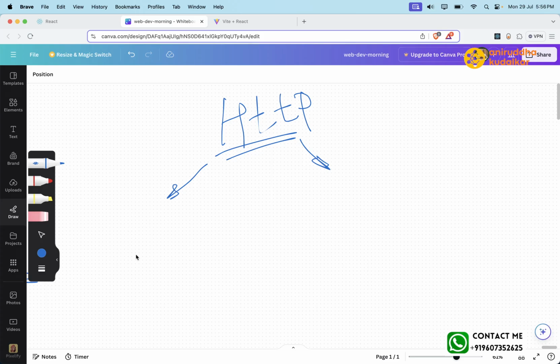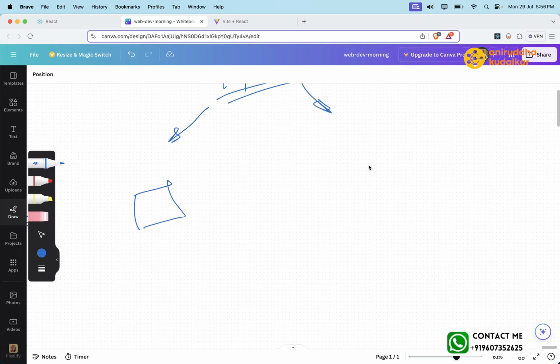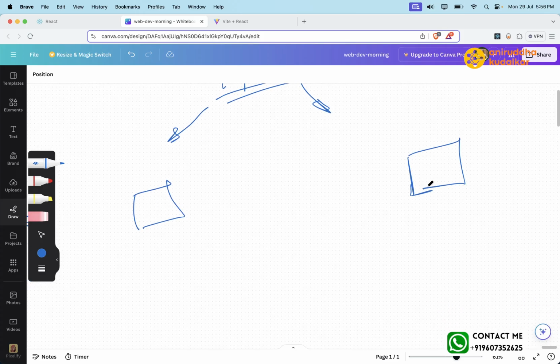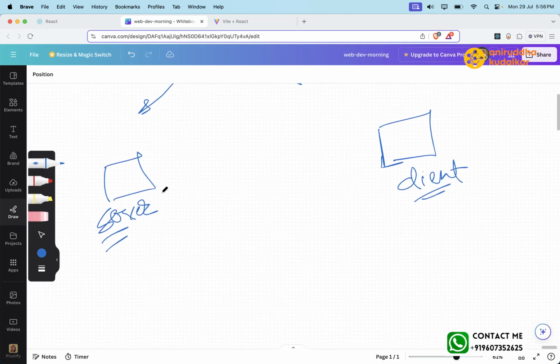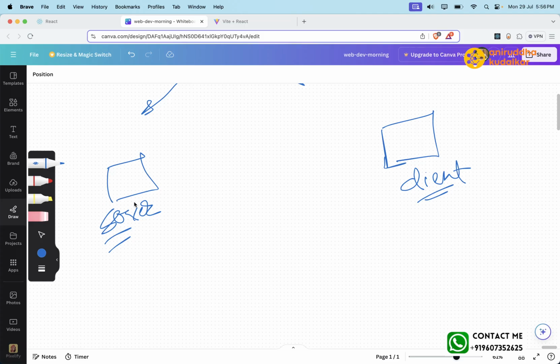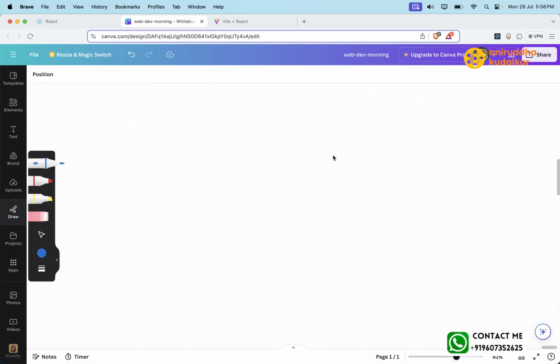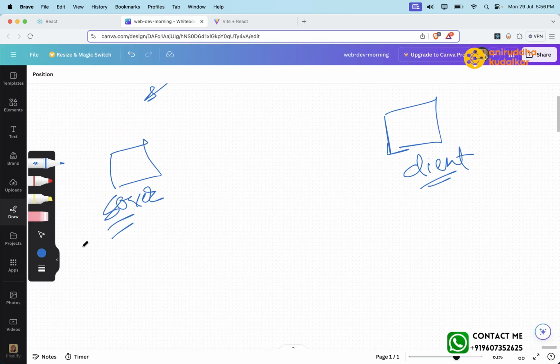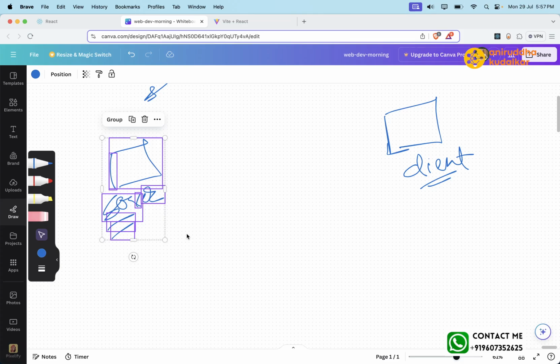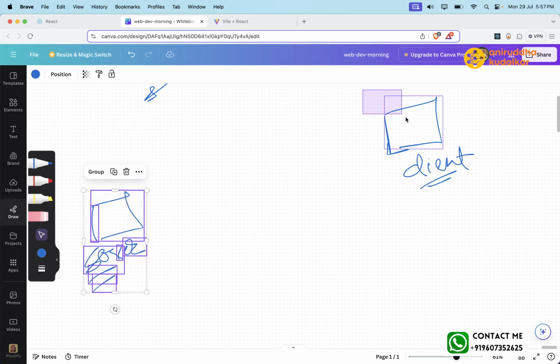So this is the client and this is the server. How would these two computers on the internet communicate with each other?